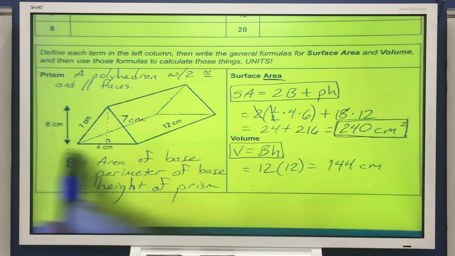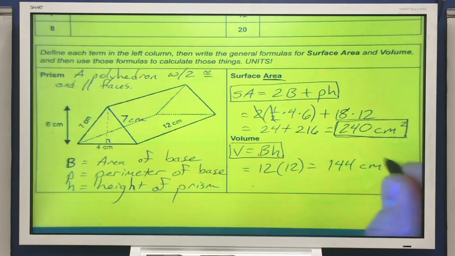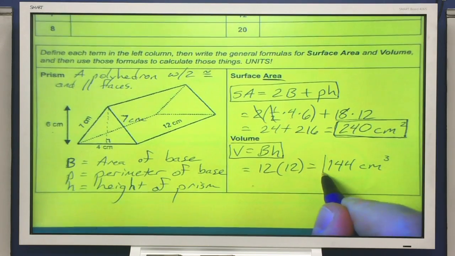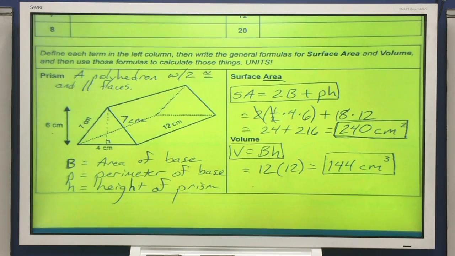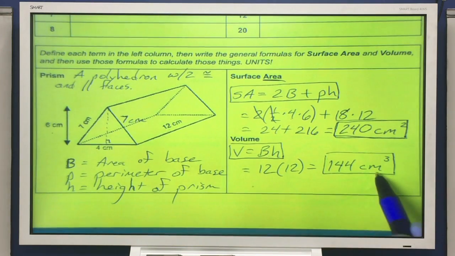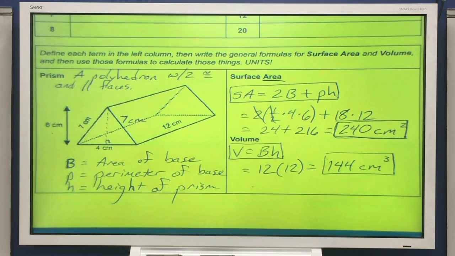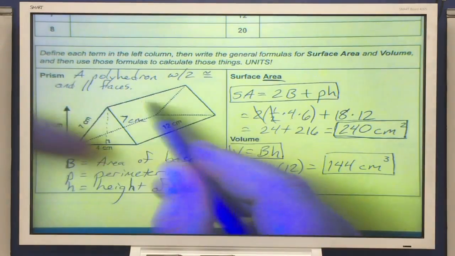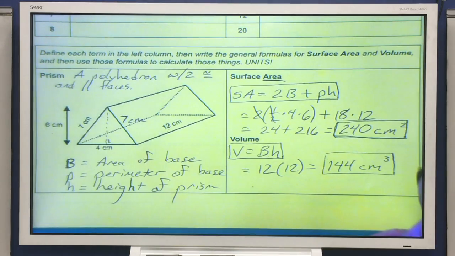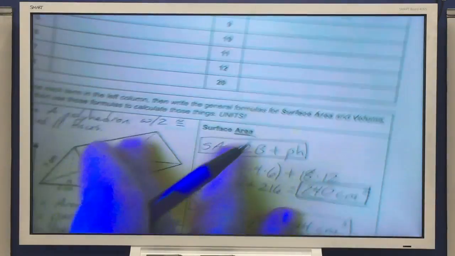Volume is always in cubic units. So the amount of air in our classroom is the amount of cubic feet. The amount of area inside this prism is the number of cubic centimeters. So that's prisms. So any shape that looks like this, where you have two congruent figures that are parallel to one another, that's a prism. Turn this sheet over. We're going to fill out the back side. We're going to keep trucking.